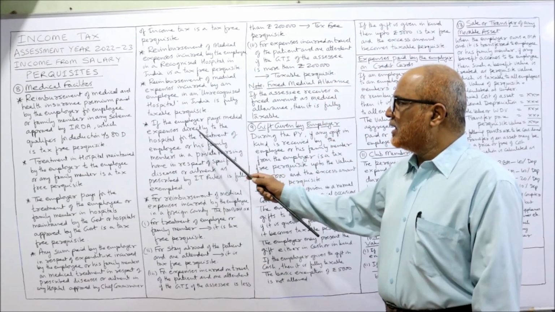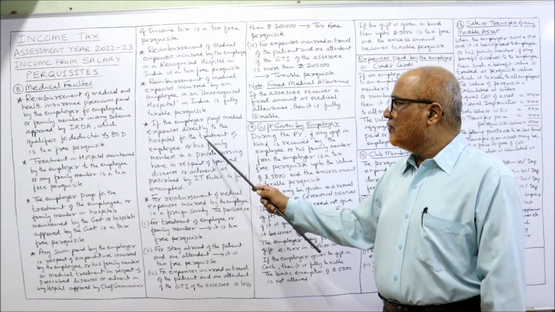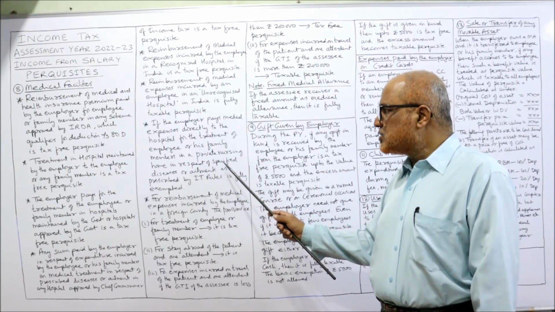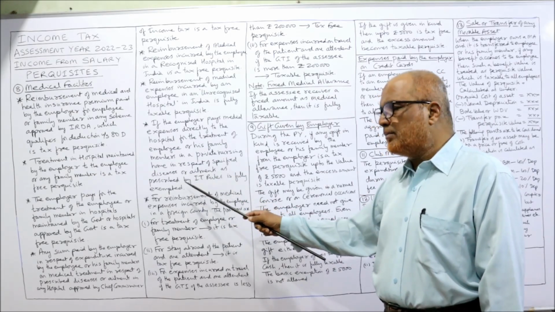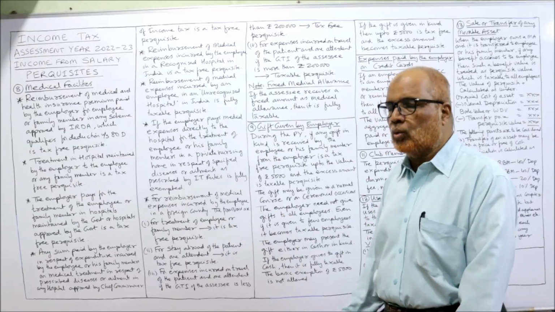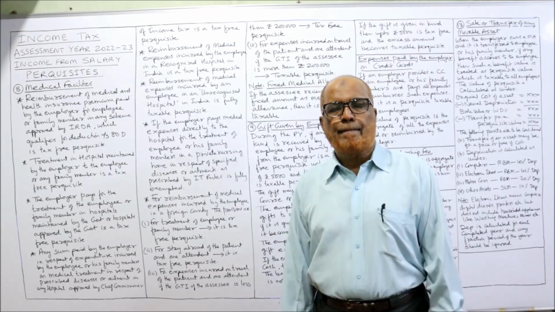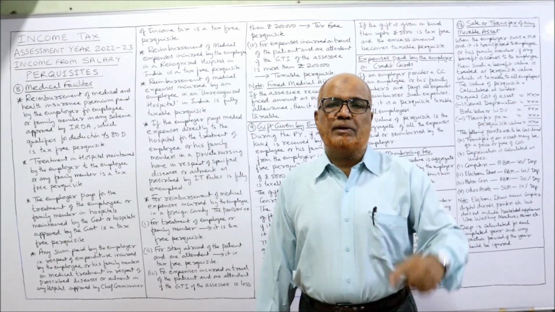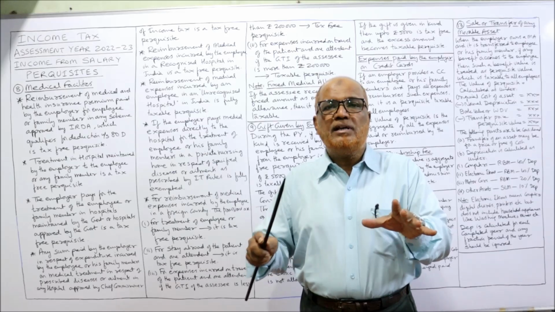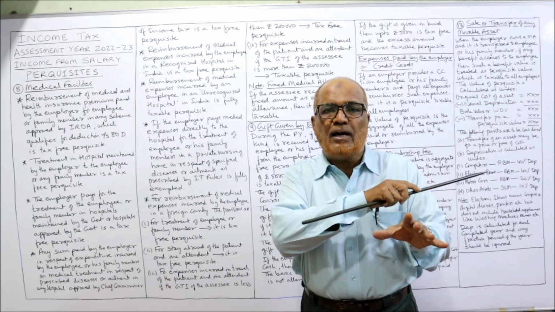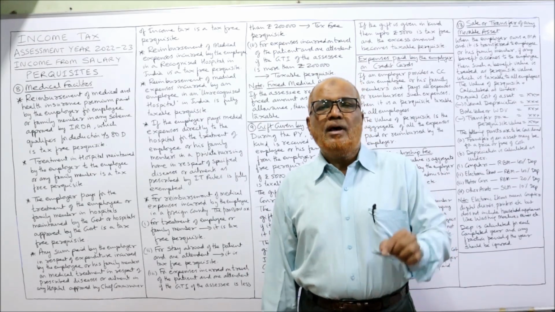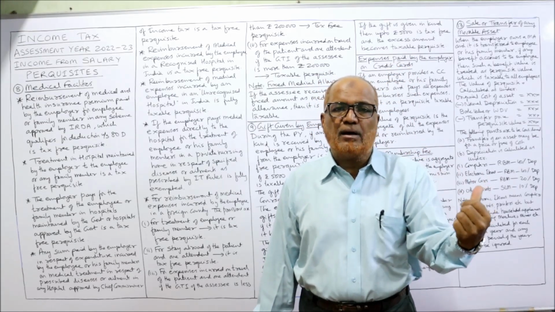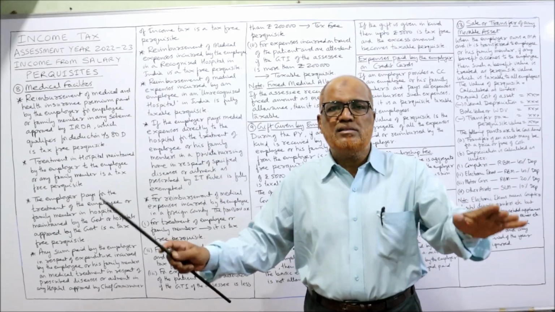If the employer pays the medical expense directly to the hospital for the treatment of the employee or his family member in a private nursing home, in respect of specified diseases or ailments prescribed by income tax rules, it is fully exempted. Now remember, an employee is getting treatment in a private hospital, but the bill of the hospital is directly paid by the employer to the hospital, and the employee is suffering from the prescribed diseases given by the Income Tax Act. It is fully exempted.